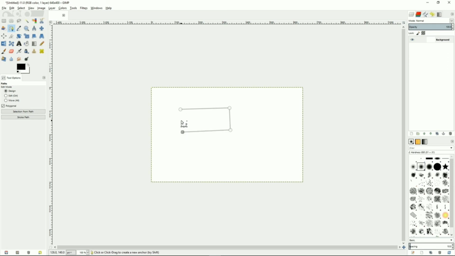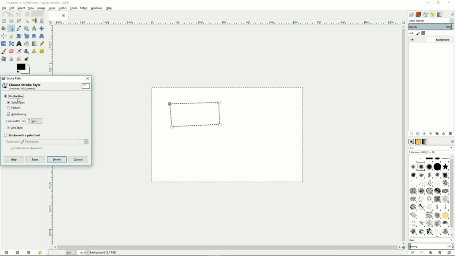The design mode allows you to create points on your image that will create a path. To connect the paths together so that you create a completed path, go to Edit once you are finished clicking on the last point for your path, and then click on the starting point of your path. That will complete your path. From there, you can move the path if you need to, and you can start doing a selection from the path or stroke the path if you need to.